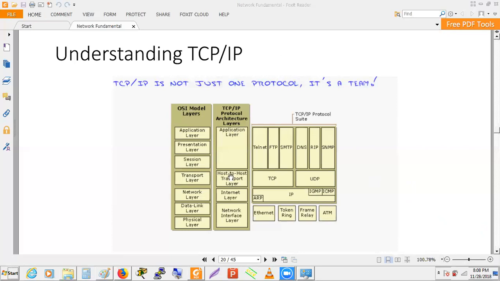So guys, we are discussing different protocols on the network interface layer. There are some LAN and WAN protocols: Ethernet, Token Ring, Frame Relay, and ATM. Besides these, this is not the only protocol on LAN or WAN. There are a few more protocols, because any WAN protocol that we use on the network interface layer, on the data link layer, besides the listed ones which are there in the diagram.